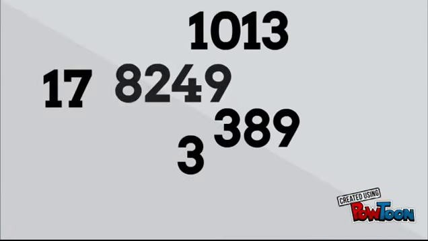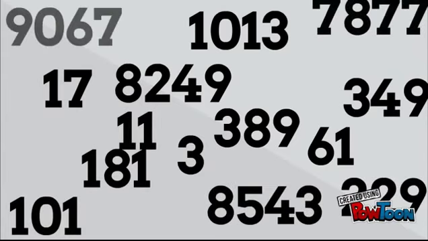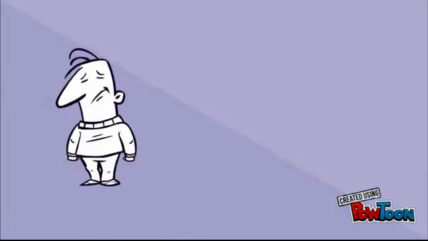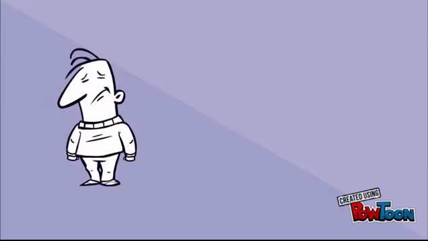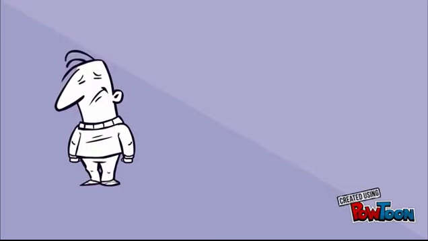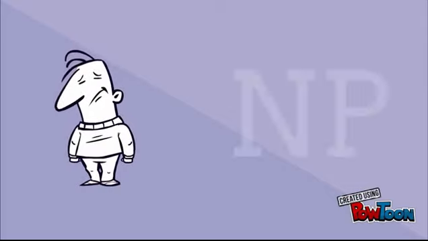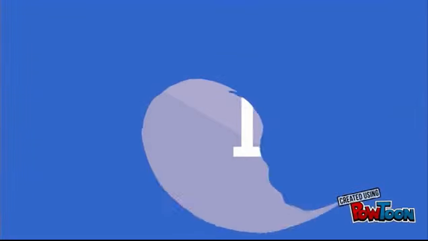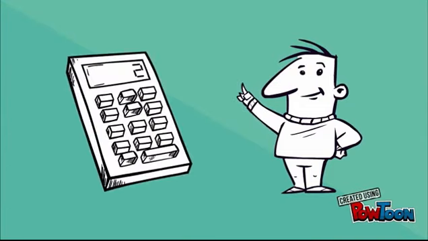Something that recently spurred this discussion about whether or not P equals NP are prime numbers. For the longest time, mathematicians believed that the only way to find prime numbers was to repeatedly divide them by other numbers to see if that number really was prime. Because of those repeated calculations, finding prime numbers was thought to be an NP-type problem. However, a recent discovery showed that prime numbers could in fact be found through a systematic process, thus making it a P-type problem.